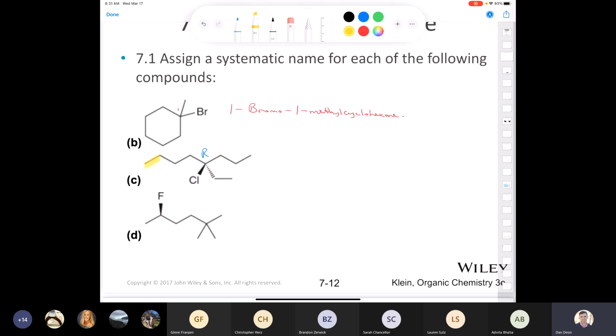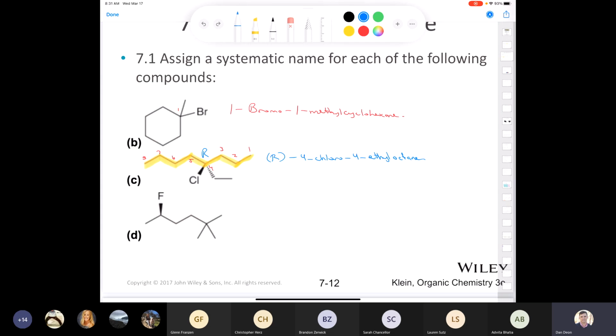We find the longest carbon chain, which I think is abundantly clear in this one. We would start numbering from the right-hand side, 1, 2, 3, 4, 5, 6, 7, 8. So this is some kind of octane. We have a 4-chloro, a 4-ethyl. So we put all that together in one big, beautiful nomenclature sandwich, and we get 4-chloro-4-ethyloctane. Something else that's a nuance in terms of nomenclature is that the stereochemical configuration is always put in a bracket like this. And if you look at it in the textbook, the stereochemical designation, R or S, will always be italicized.